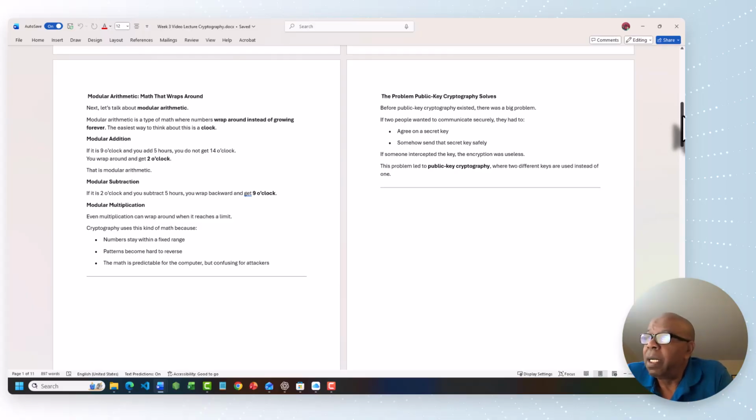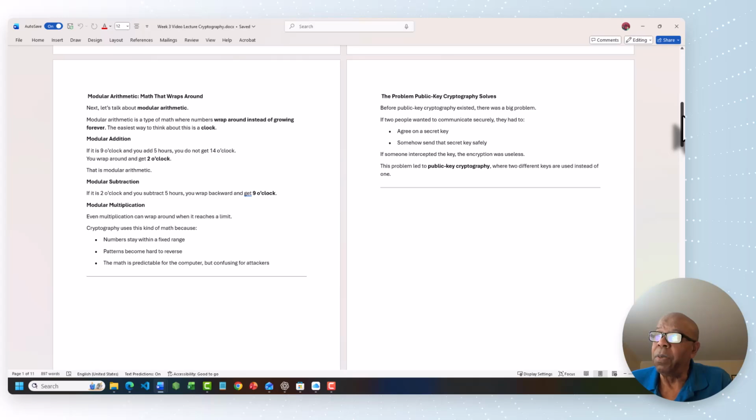Modular arithmetic: math that wraps around. You'll be seeing a lot of modular arithmetic. What modular arithmetic does for us is take a very big range and put that range into some finite space. I might have a million bytes, but once I go through modular arithmetic, it may come out to be 14. We'll talk about that in a little more detail in a second.